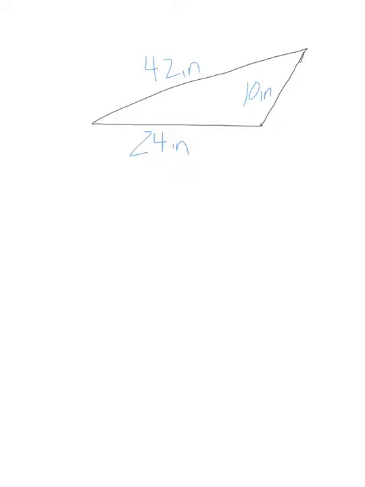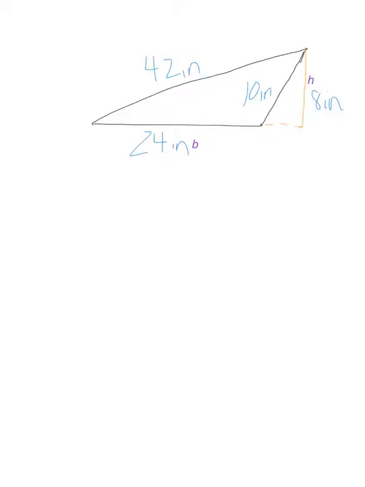So let's find the area of this triangle. Let's say one side is 24 inches, the second leg is 10 inches, and the third part is 42 inches. And we're just going to consider the 24 inches as the base. So let's find the height first. How would you find the height from the base? That's right, it's opposing from the base, so it'd be right where I drew it right here. And according to this equation, we were able to find 8 inches was given to us as the height, so we'll mark that down.